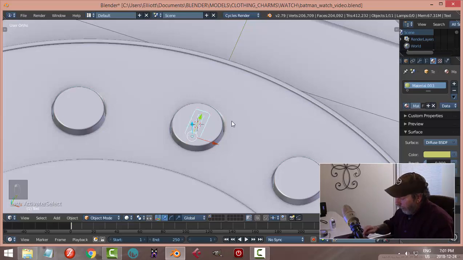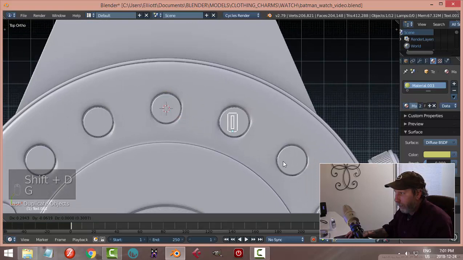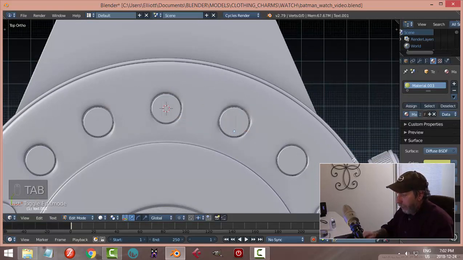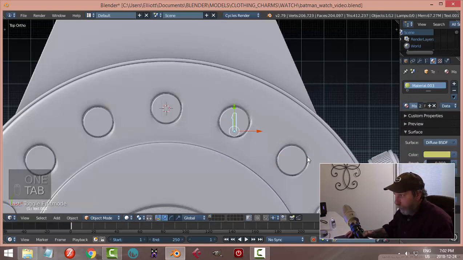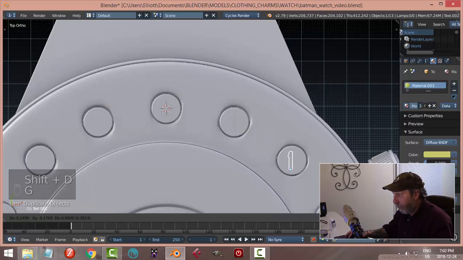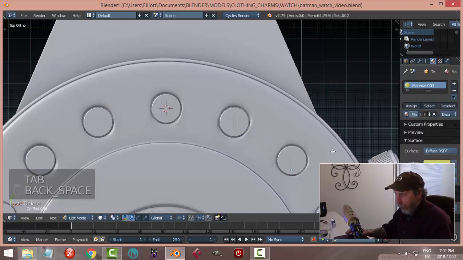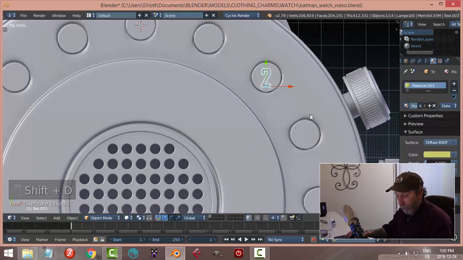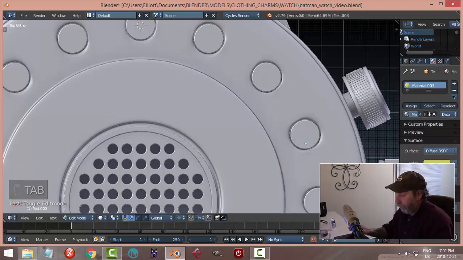Okay. All right, cool. So there's 0, Shift D, G, and go to edit mode, and that's going to be 1. It's not the best font, maybe. Two. 3.